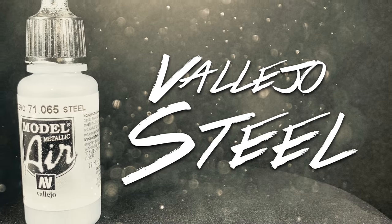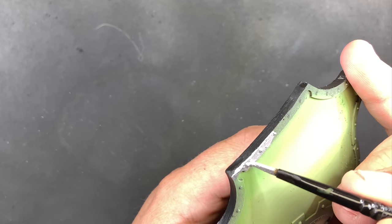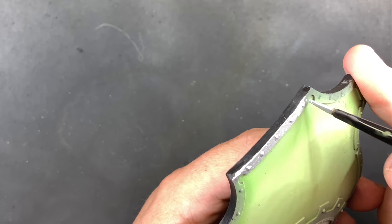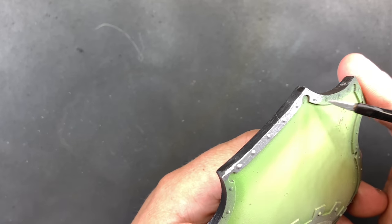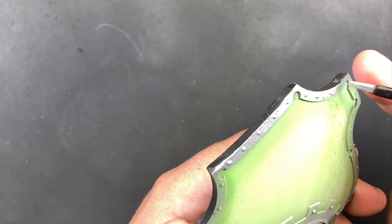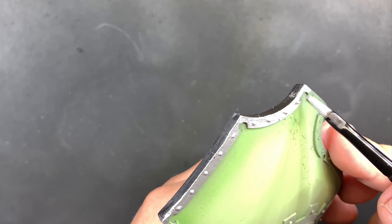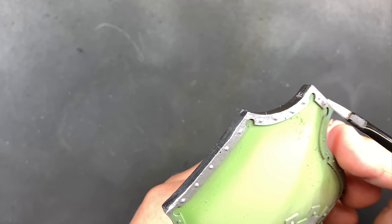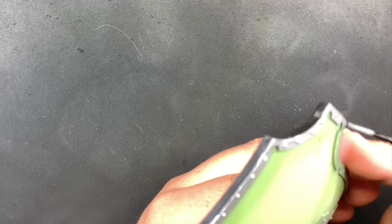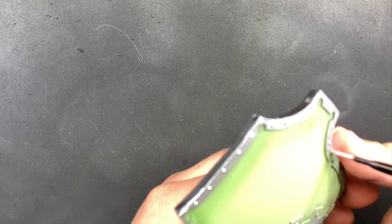With Vallejo's steel, I'm going to do all the trim on all of the panels. Trim in general on models is pretty much the most tedious thing that you can do when you're painting, because you have to be precise. You don't want to mess anything up and get, you know, silver, gold, whatever color on your fresh airbrush job. So I guess what I'm trying to say is there's no easy way to do trim.